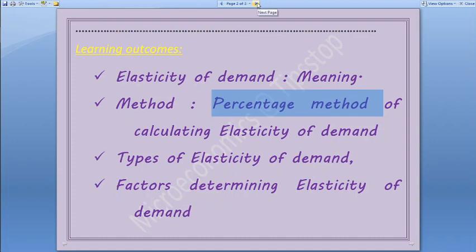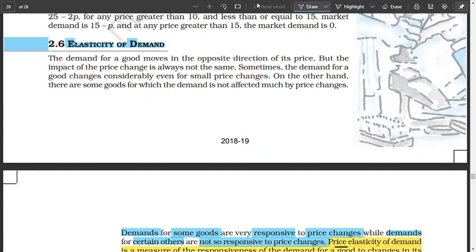We have learned about the law of demand, like I've said, and the law of demand tells us that there is an inverse relationship between demand and price. When the price is high, demand is low. So when price increases, we tend to buy less. That's the law of demand. And the opposite is also true. When the price is low, we tend to buy more. So price high, buy less.